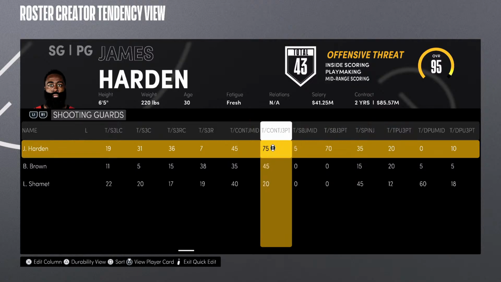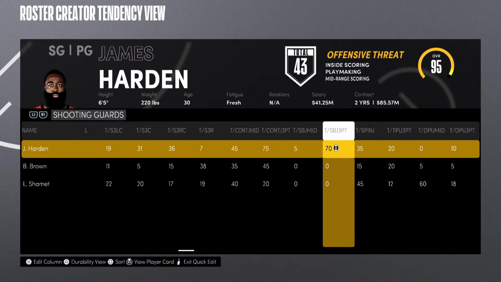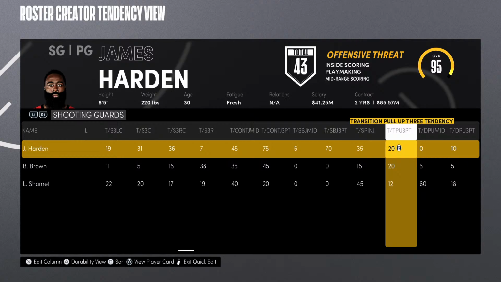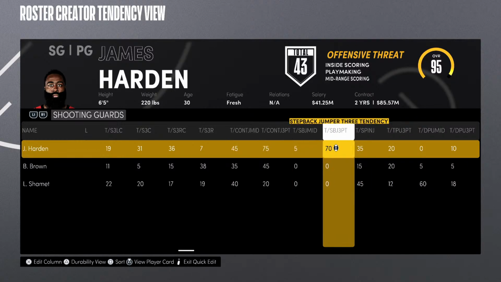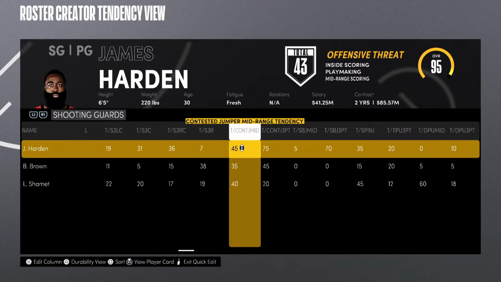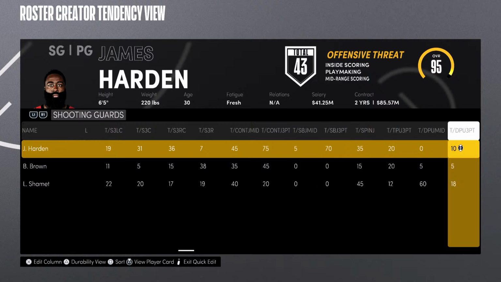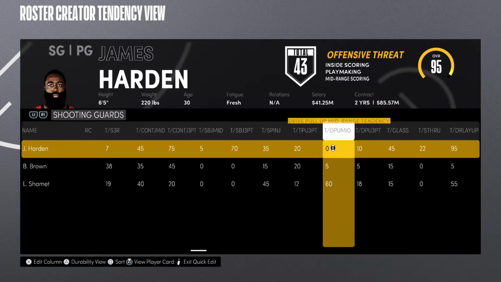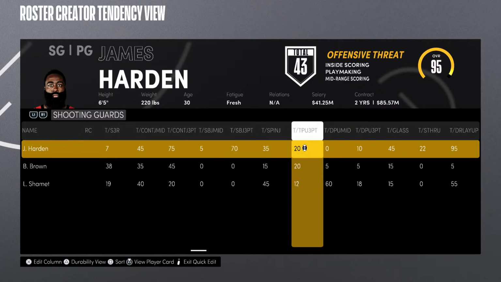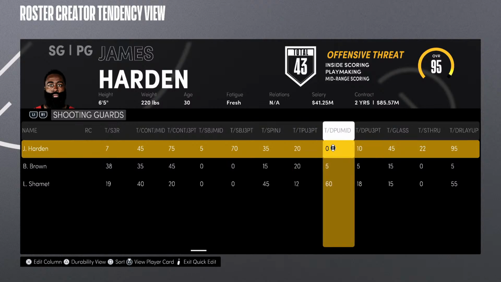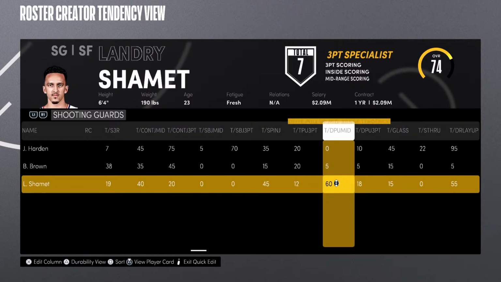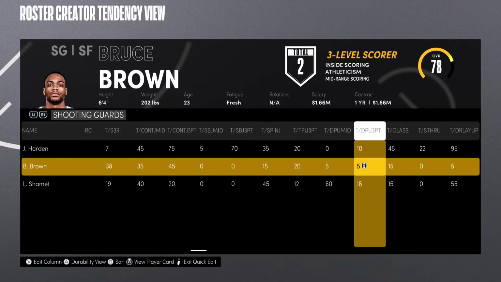You want to adjust these categories based off of stats. These are important as well. The contested shots, the step backs, those are all very important tendencies to have in order to get proper gameplay. These have to be edited across the board for every single player. And diving into the pull-up tendencies a little bit, notice that these aren't really edited. You have a few that are computer-generated, never really touched, I guess you could say, and then these low numbers.